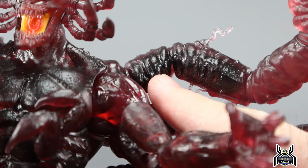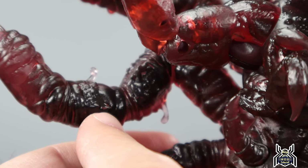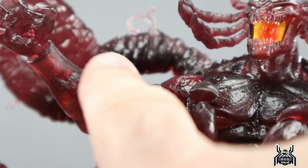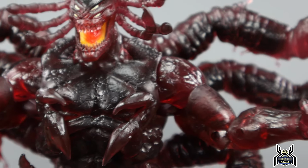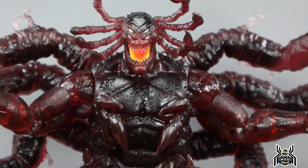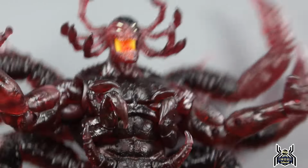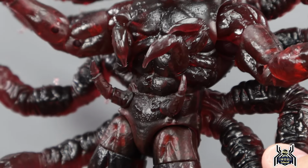Again, I don't think that was done on purpose, but it just looks really nice because it's not done throughout. In certain areas of the shading, you could see where the black paint just didn't quite hit the mark. Again, I don't think that's done on purpose, but where it's done, it ends up looking really, really cool. I like the way it looks. One thing I haven't tried, I took a bunch of pictures, but I didn't put a light behind this guy to see how that will look. I'm going to have to give that a shot, but yeah, just the overall sculpt of this guy is just crazy.